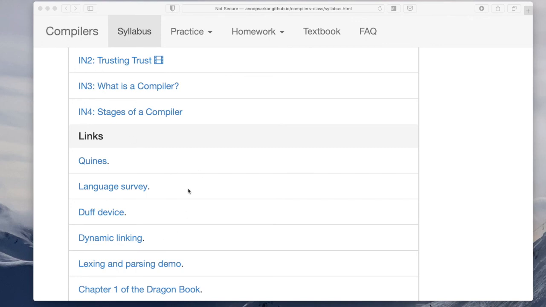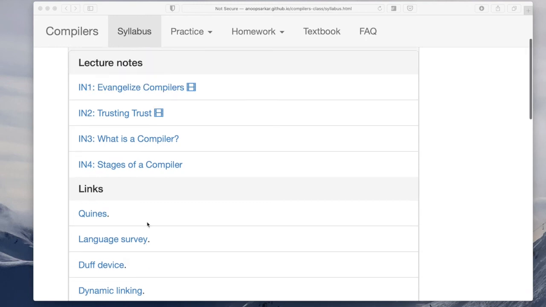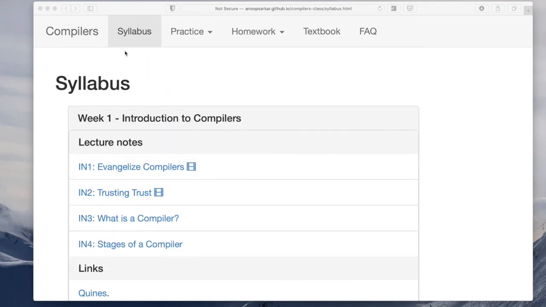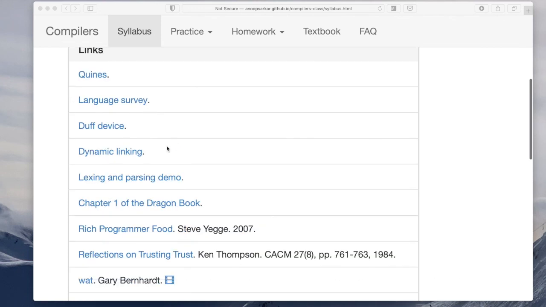The link to the website is available on the discussion board, or you can go to my homepage and follow the link to the compiler's course website. What you're looking for is in the syllabus section of the website, in week 1, Introduction to Compilers. You're looking for the link on dynamic linking, and download the zip file that is linked over here.